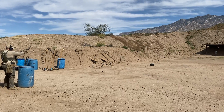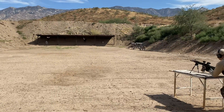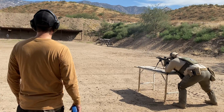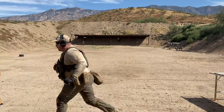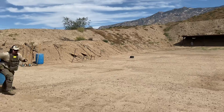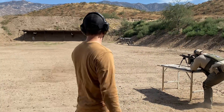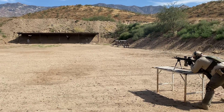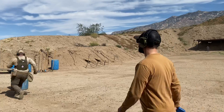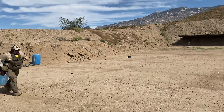On this stage the shooter has to get one hit on a full-size IPSC at 50 yards with their pistol, then run over and get three hits on each of the rifle targets with their rifle. This process repeats back and forth eight times. Missing with the pistol is what cost most people on this stage — there is a 180-second par time and a lot of people timed out. I shoot the target the rifle was last oriented to so I start on the left then move right on the next pass; these little bits of efficiency help shave seconds off the time overall.